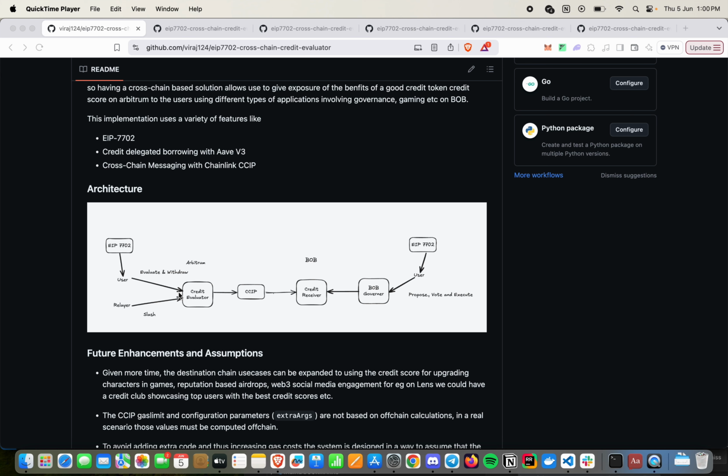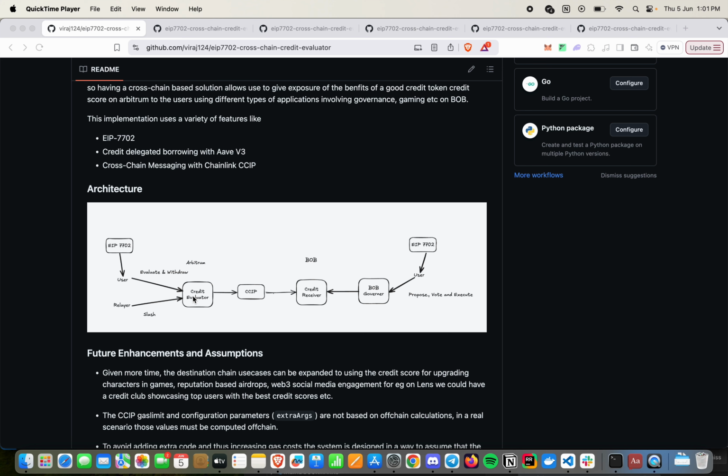So in case, for example, the idea is that the user locks in their borrowed credit tokens in this contract as an escrow, acting as a protection mechanism for the whole protocol. And then there are other Sybil attack preventive measures, where the user can only make a withdrawal after a certain delay. So it's not like they can first compute their credit score and then vote on a very impactful proposal on the destination chain and straight away do a withdrawal. So it doesn't work like that.